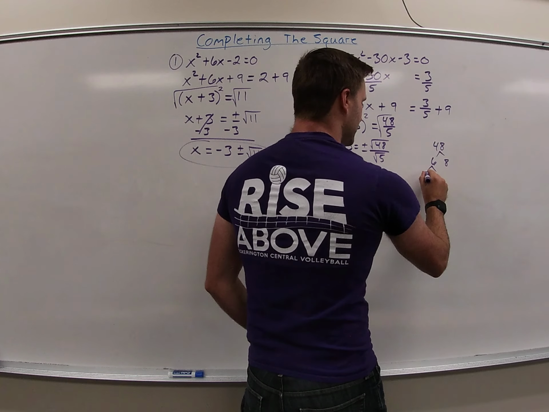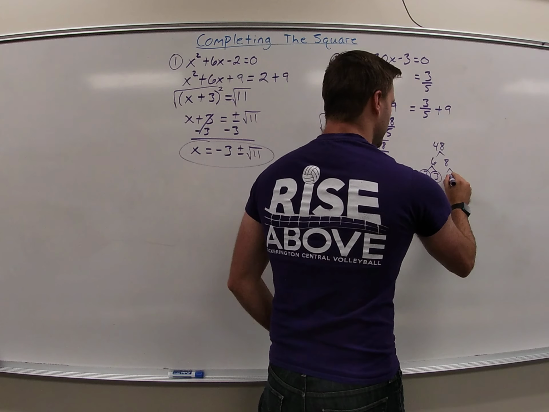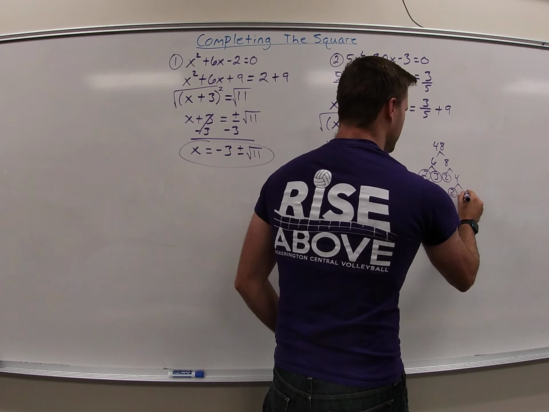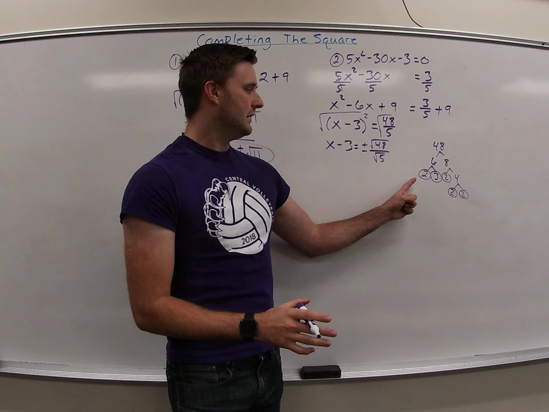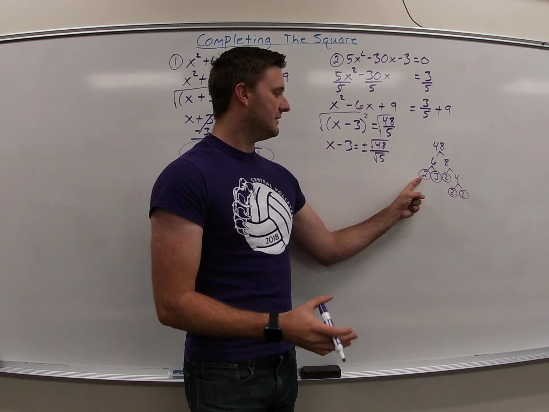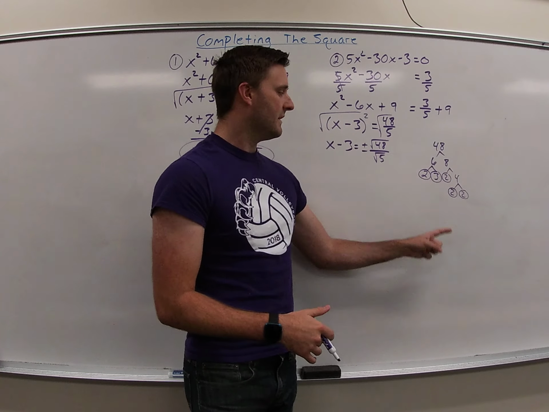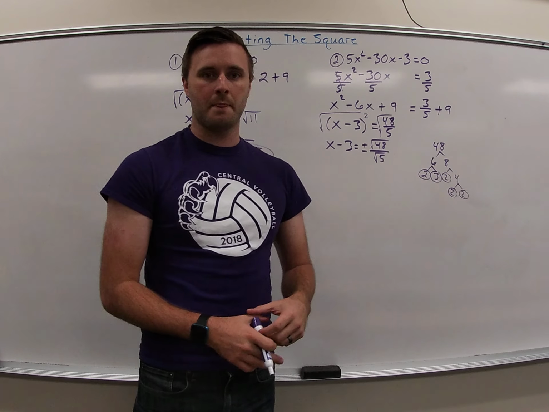So what times what gets me 6? Well, a 2 times a 3. Two numbers multiply to give me 8: a 2 times a 4. And then 2 times 2 gives me 4. Remember, we're only looking for prime numbers, any number that can only be multiplied by 1 and itself to get to that. So 2, 3, 2, 2, and 2. So if I did 2 times 3 times 2 times 2 times 2, I'd get back to 48. So I don't care.